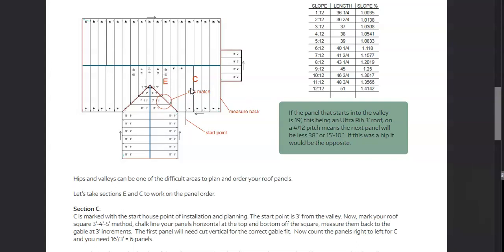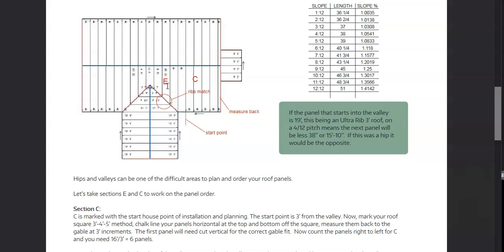Now, in some cases, you can actually run full-length panels, and the cutoffs can be flipped and used over here. The cutoff here can be used as your first panel up here, and the cutoff here can be used for this first panel over there. Now, if this is your first time, or you're like most installers, you're not going to want to bother with flipping cutoffs. So you'll end up doing what most people do, and that is stagger it down.